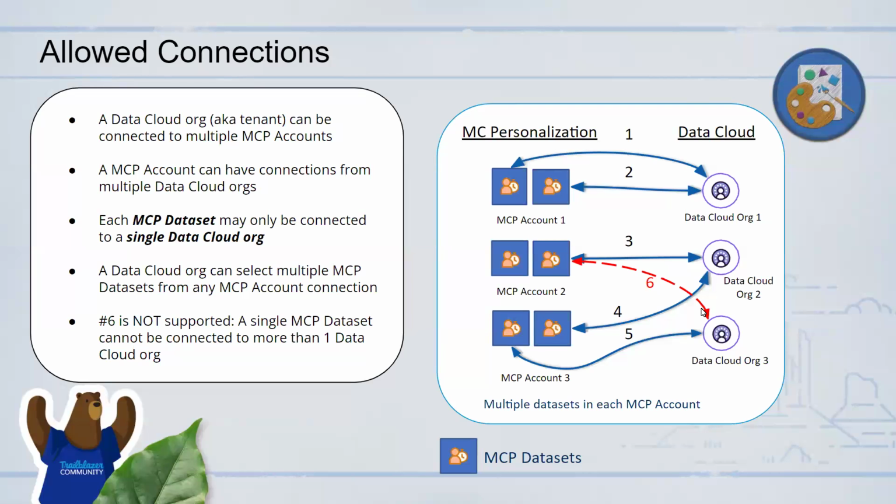So a lot of information on the slide, but really the big crux of what you should take away from it is there's a single relationship between Data Cloud and MCP. And if you need to have multiple MCP instances connected to Data Cloud, you're going to have to really think through the architectural model and how you would want to connect possibly those multiple Data Cloud instances to multiple MCP instances, which could change up your implementation style.